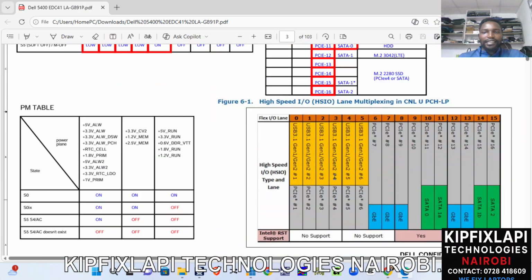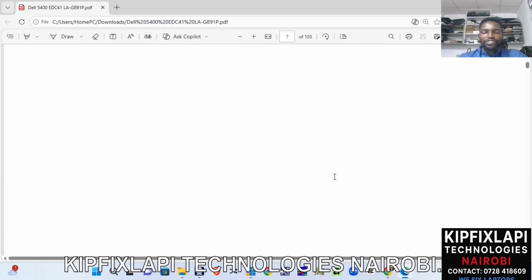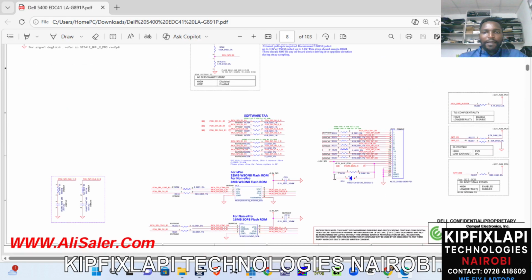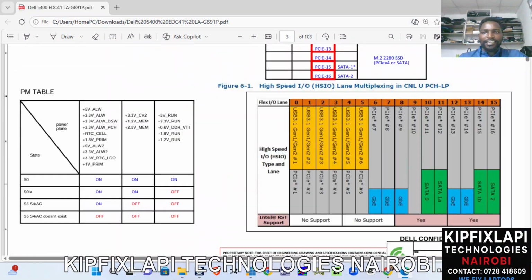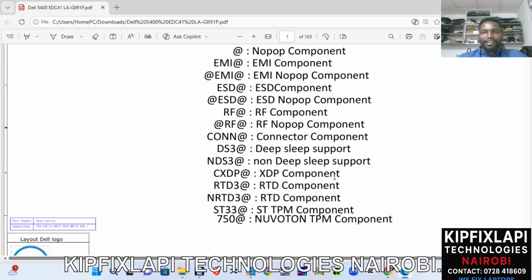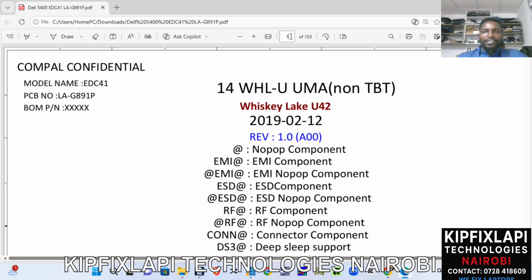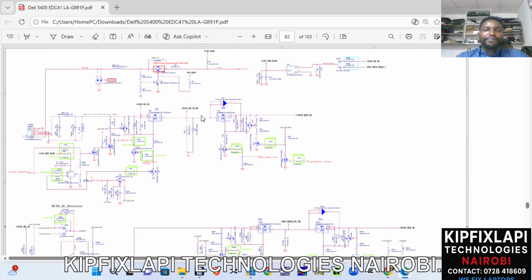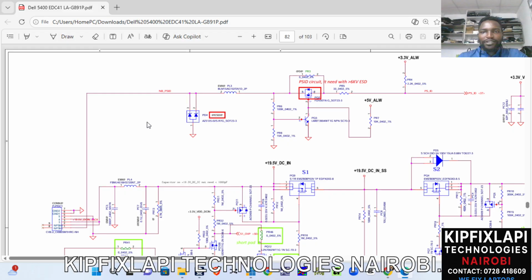Then I believe we should have the table of contents somewhere. I don't know at which page. It should be at page 1 or page 2. Okay, maybe this one they never put it. But in most schematics you have the table of contents at page 1, which shows you that on page 1 we have this component, and on this page we'll have that component. So let's go back to our first image. We are going to use this page to discuss what we're going to discuss today.